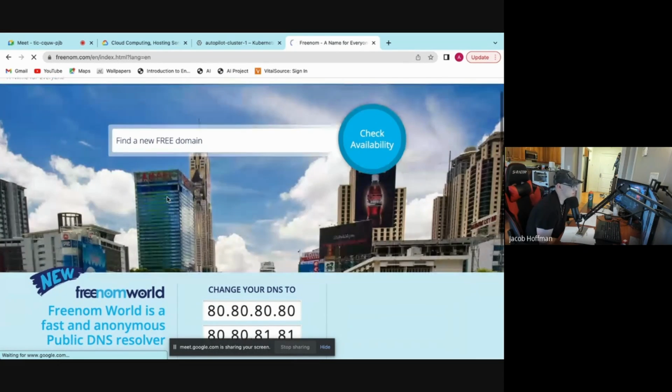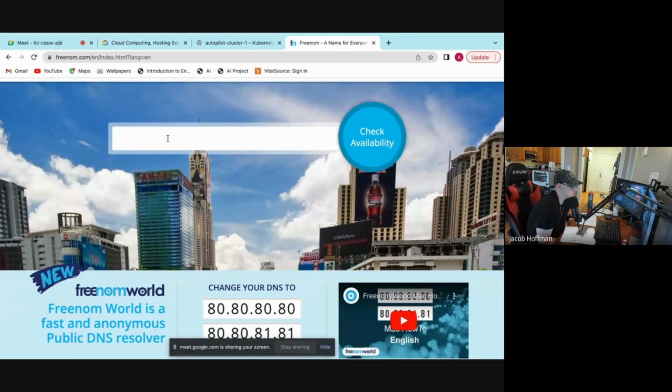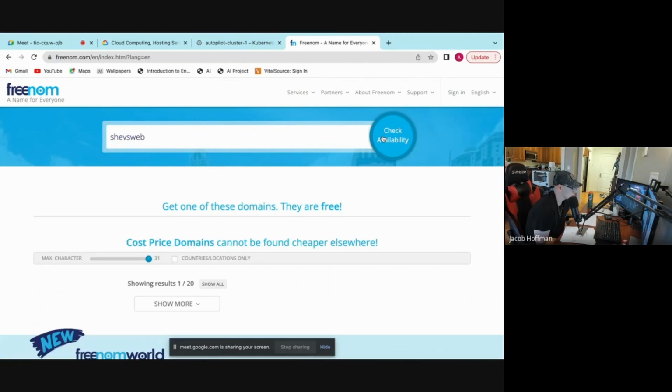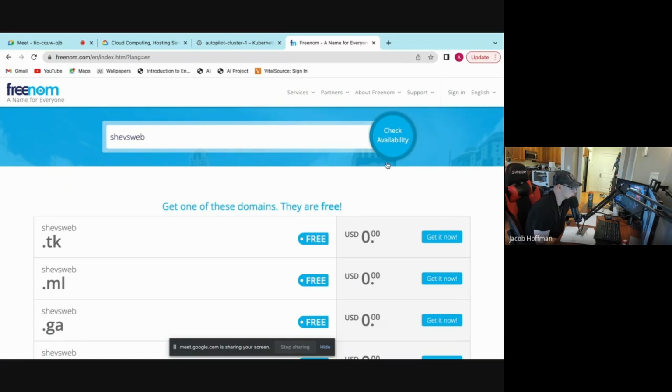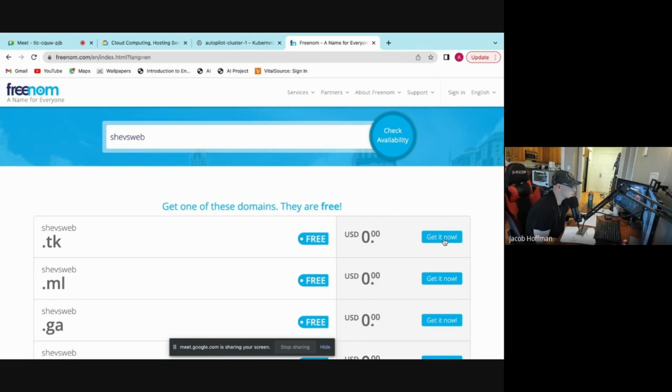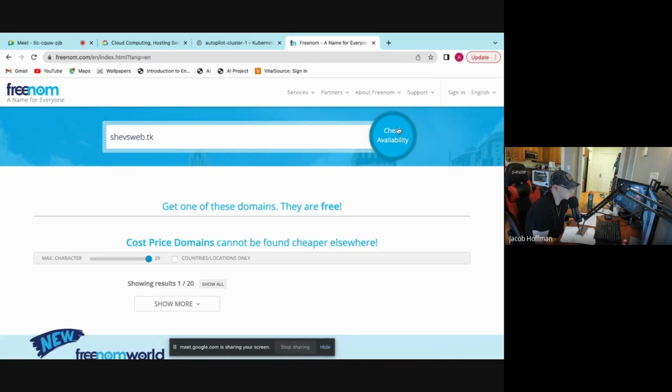So type in that find a free new domain, a domain that you want. Chev's web. That's good. Type chevsweb.tk because this website's borderline broken. Wait, why can't I just do get now here? Yeah, do that, but it might break. Last time I did it, the UI hated me when I did that.